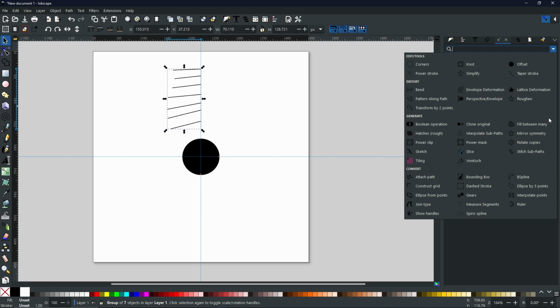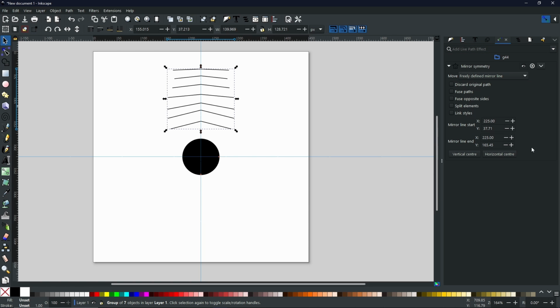First off, we are going to use mirror symmetry. And when I click this, I want you to pay particular notice to the group we just created. As you can see, it has now repeated everything and done it in exactly the same, but only reversed. This is going to be the basis for our mandala.